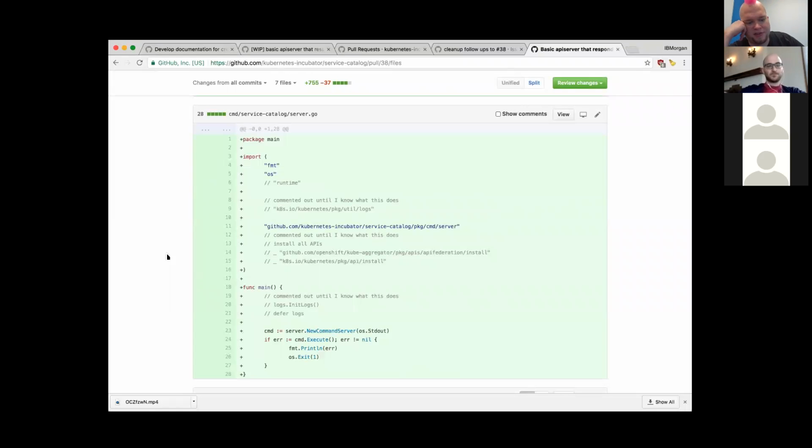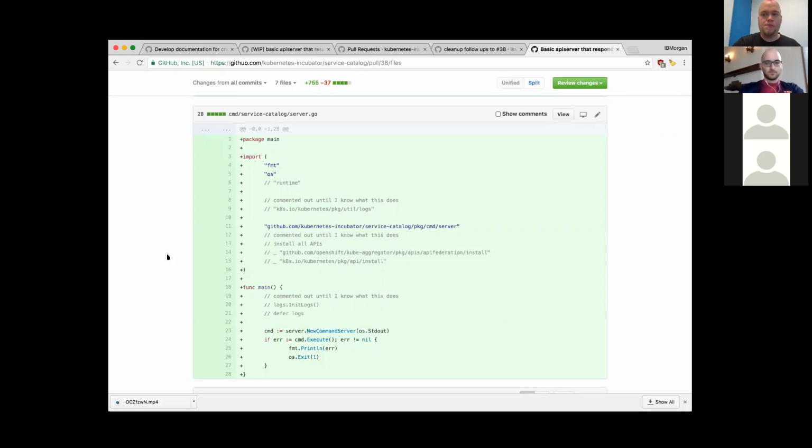Can I just say a word here for those that might be watching on the internet that don't know what an API server is? When we say API server, it's a process that presents the REST API for a set of resources and persists those into some backing storage. In all things in the Kubernetes ecosystem that have API servers, we use etcd. Basically it's a REST store with persistent storage attached, and it's the API surface that you actually talk to. So it's a pretty foundational piece of Kubernetes and will be of service catalog. All right, Morgan, back to you.